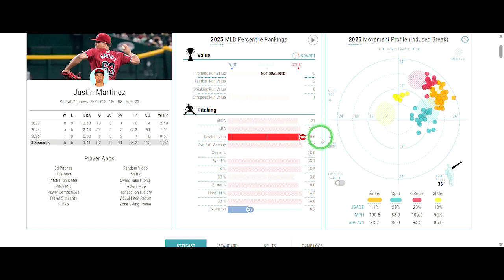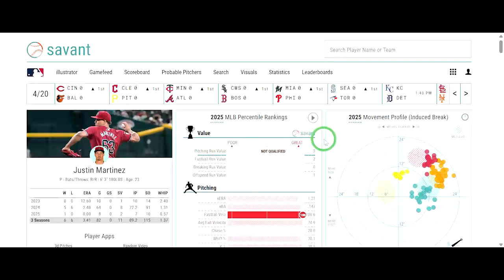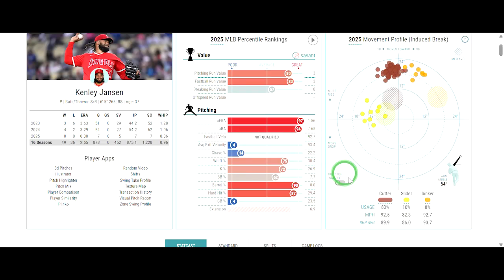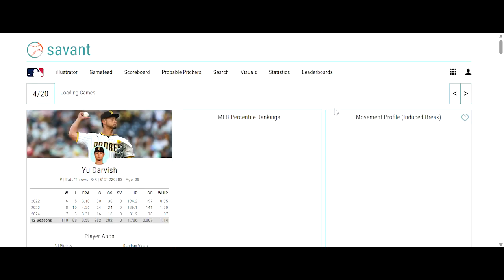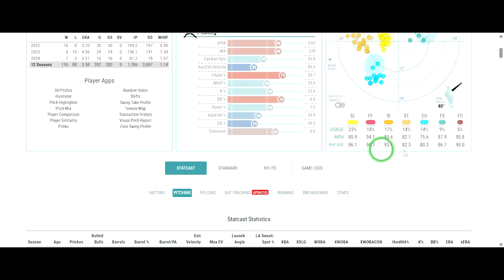Hendricks was top 5 in wins 3 times in his career, and his different approach may have actually helped him with longevity, as he's in his 12th season of pitching in the major leagues. There are pitchers that only use 2 pitches like Kenley Jansen, and pitchers that use many pitches like Yu Darvish that uses at least 7 different types.